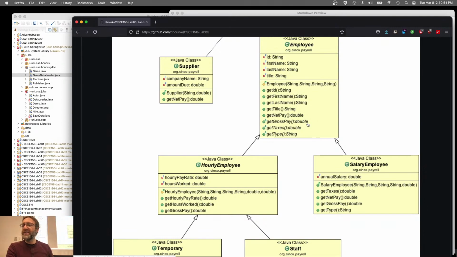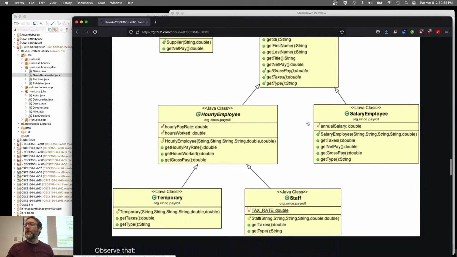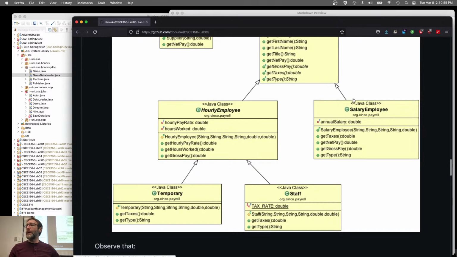So what do we do with temporary and staff? That's a good question. You would have maybe S, T, and then another S, so you can't do that. So the discriminator value could be the full word: salary employee, staff, temporary. It doesn't have to be just one character. So all the classes are flat now. Exactly, the super long column.